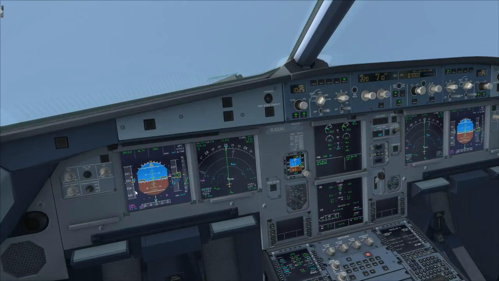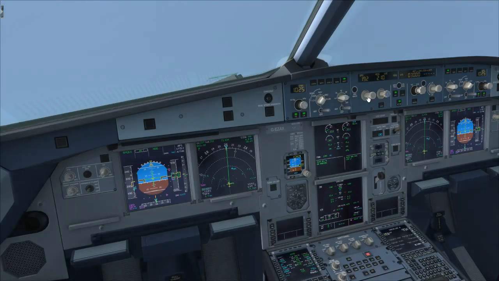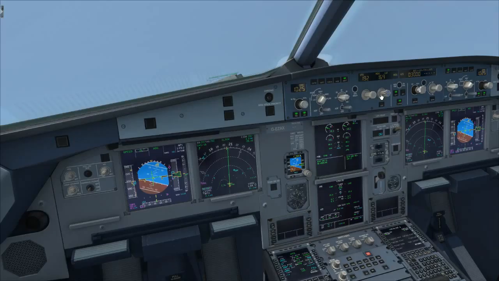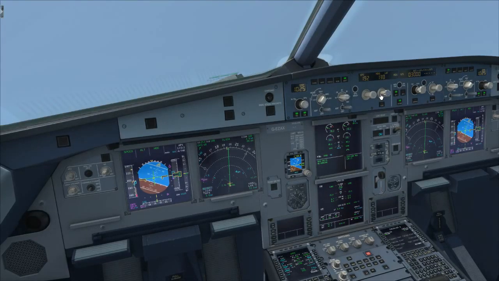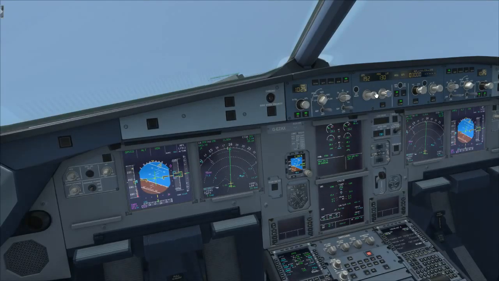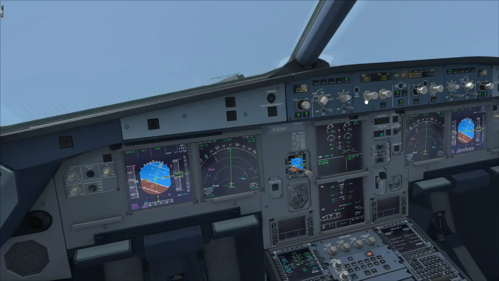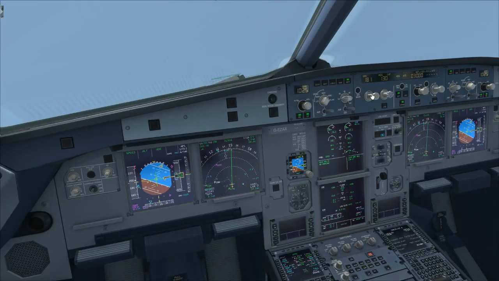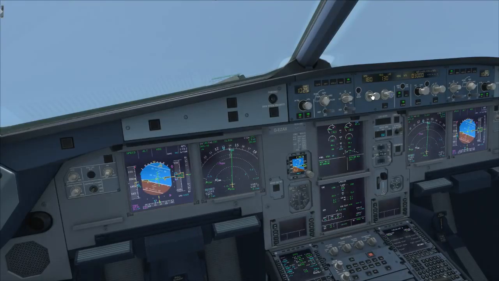So actually I'm not gonna fly the approach in managed mode. I understand you can do it in managed mode, but I'm gonna do it in manual mode, if that's the term. We'll see how that works out. The one and only approach I've done before was in manual mode, so I need to read about managed mode for the approach. I'm not so entirely familiar with the flaps and the speed schedule, so we'll reduce to the dot speed there, which is a bit like the up speed on the Boeing.